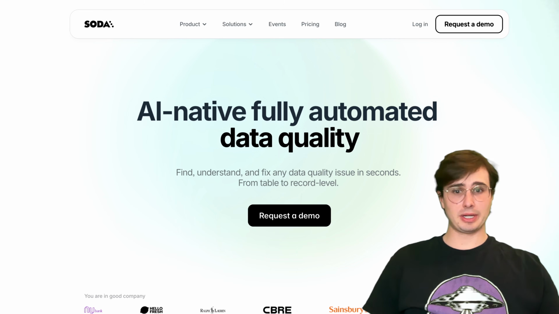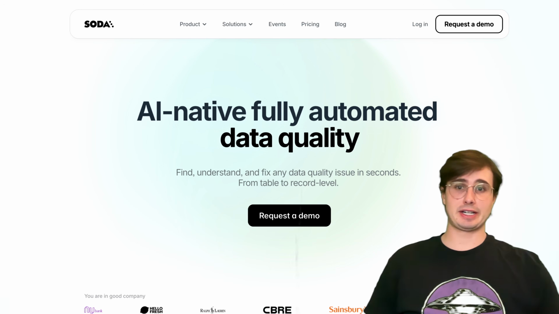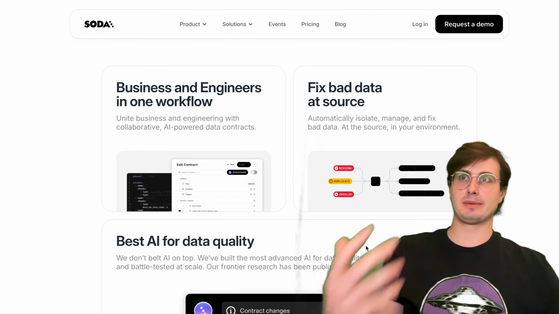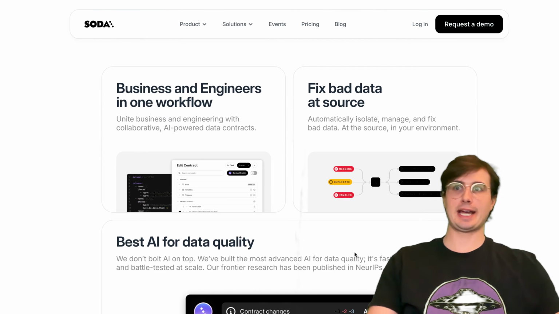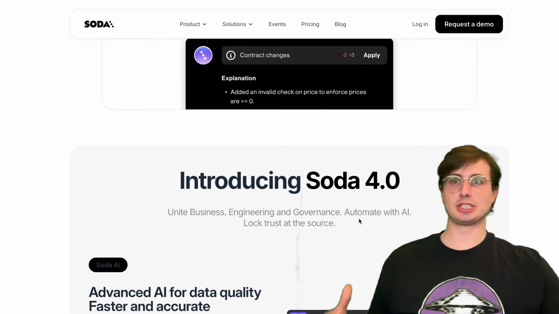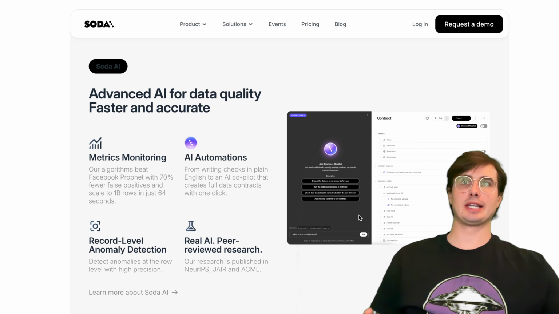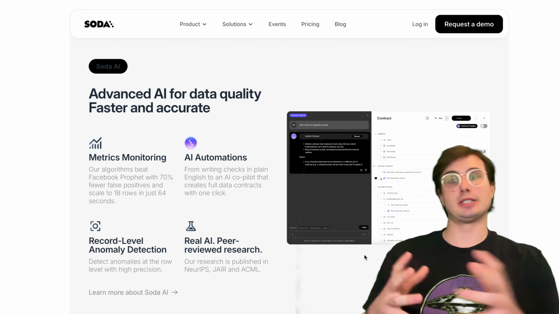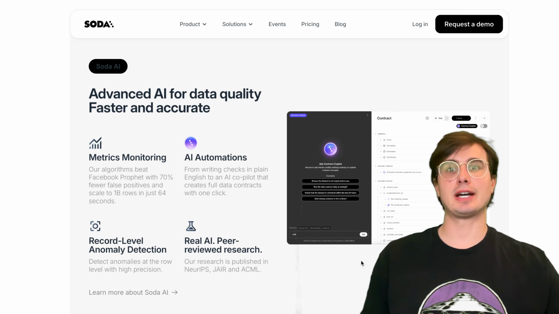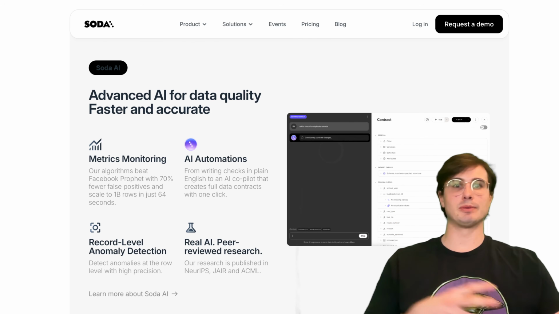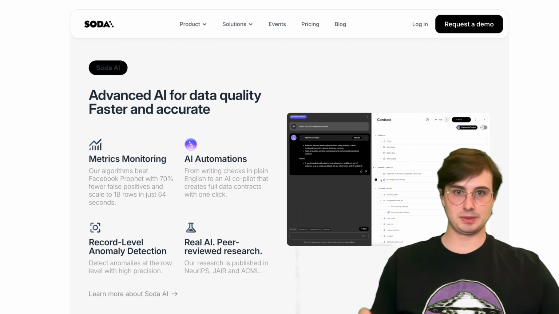Now, the next tool I want to talk about is Soda. And Soda has been an evolution that I've actually been pretty enjoying to see, which is that it started out as just very simple data quality checks, and now has become a full data quality, data observability tool. Where you actually layer Soda on top of your workflows, and, obviously still embedding your checks within the data pipelines, but now actually having a Soda UI where you can monitor the results of those checks and find and resolve data issues across different workflows.